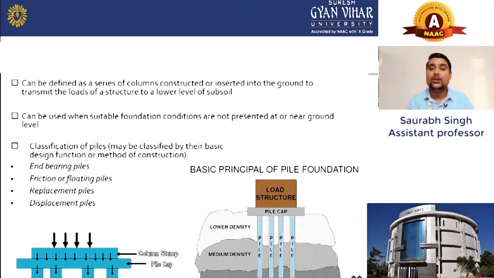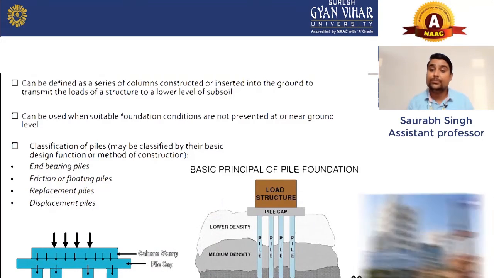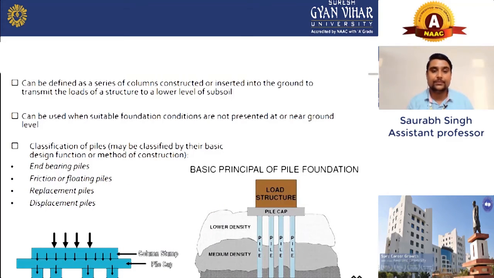Now we will see the pile foundation. This is, as we all know, part of deep foundation. It can be defined as a series of columns constructed or inserted into the ground to transmit the load of a structure to a lower level of subsoil. It can also be used when suitable foundation conditions are not present at near ground level.